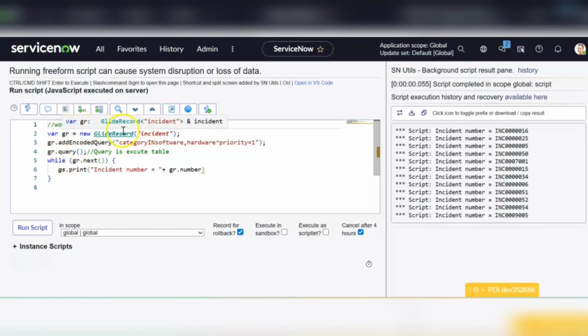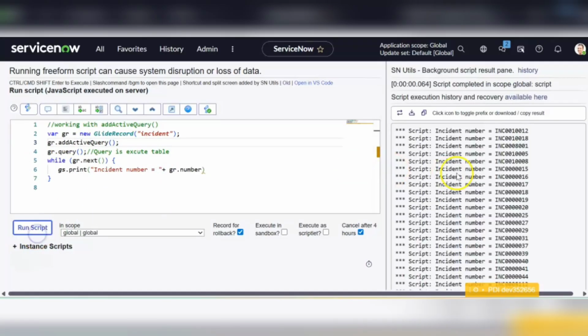Next example is add active query. Add active query shows all active records of the incident table. Instead of add encoded query, we just write add active query here. It will print all the active records of the incident table.